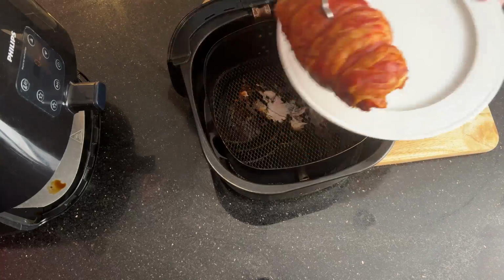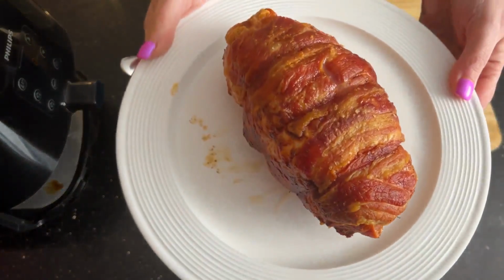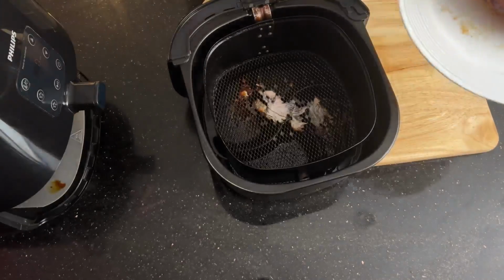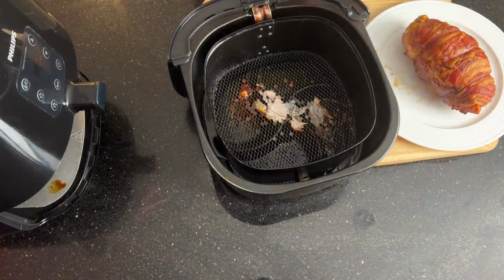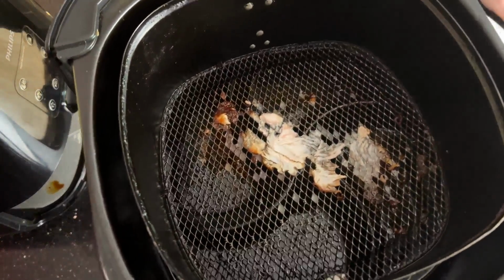And then you can just grab it like that and then use a fork to perfectly move it from the air fryer basket, and then we can leave it to sit for a little while before Dominic slices it. It does stick a little bit at the bottom, but if you add foil, it doesn't circulate the air properly around the air fryer, so it's just a quick clean job really to get it back to new.